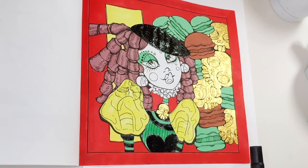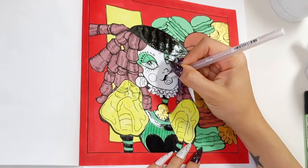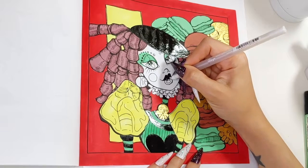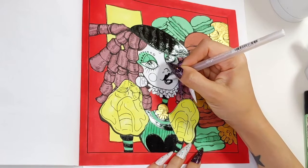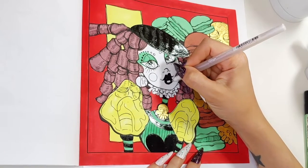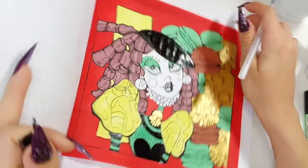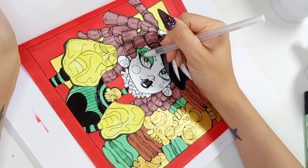Her lips, black lips or green? I quite like the look of little pouty brat lips. So let's give her black pouty brat lips. And we'll deal with the proper highlighting of it later. Let's give her black eyeliner, of course.